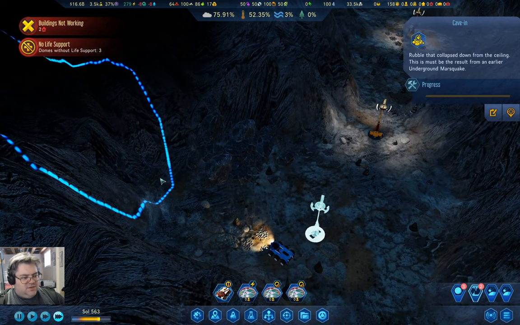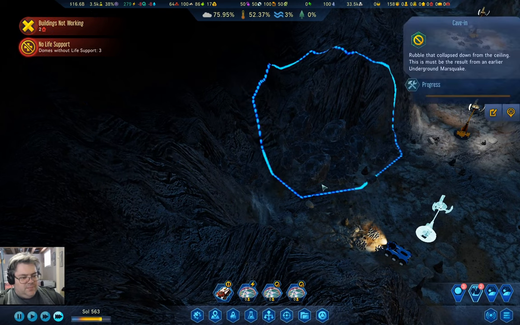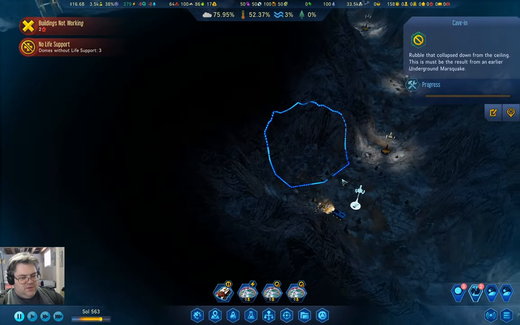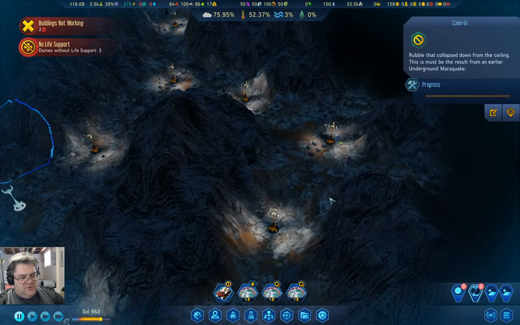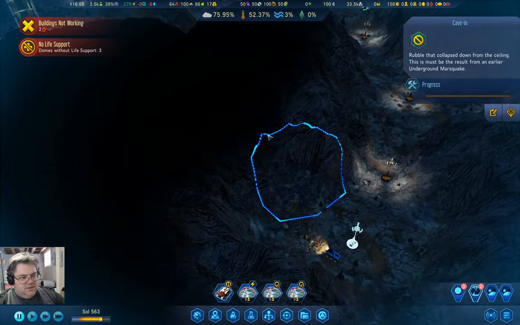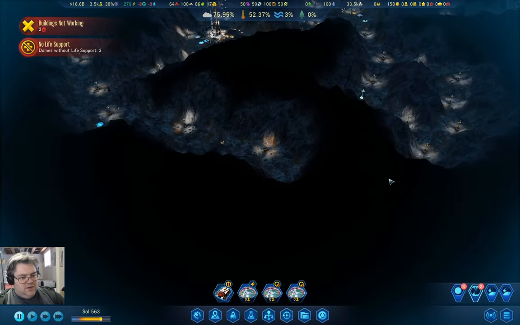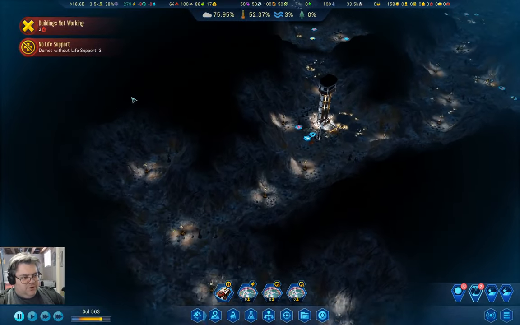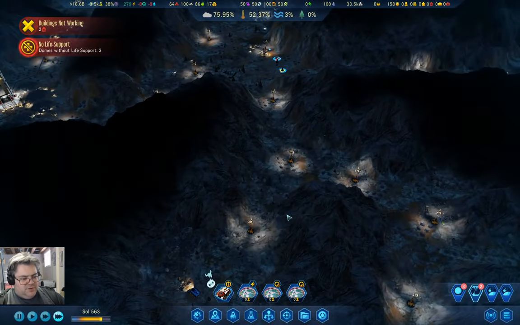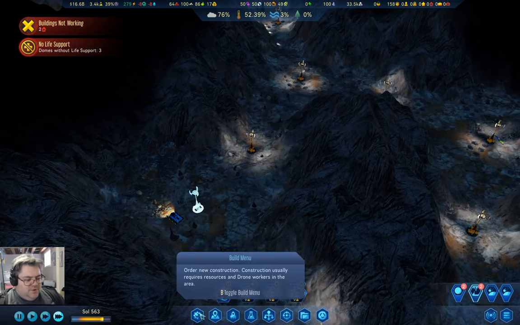And we've got cave-ins over here. I don't think there's much else we can see over here. This was a dead end. I don't think there's anything else we can actually explore. I think we've got the whole underground now. I'll have to do a run around the perimeter once we see what's happened there.